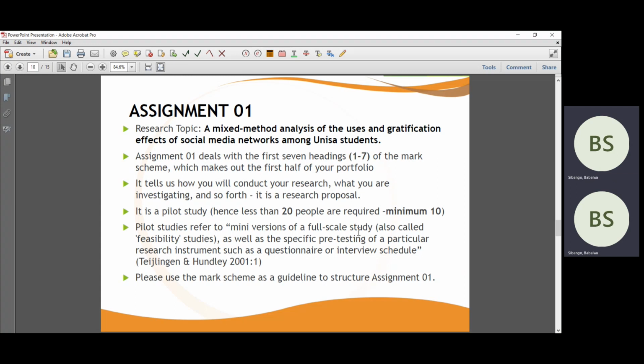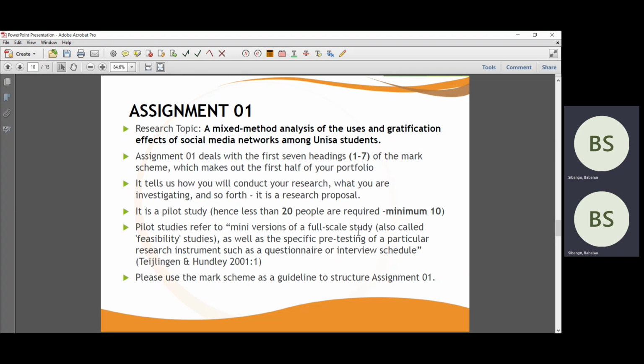With assignment 1, it is more like a research proposal. This is where you tell us what you're going to do, how you're going to conduct your research, who your population is, which research methods you're going to use. Whereas your assignment 3 is also linked, so you're still working on the same topic.